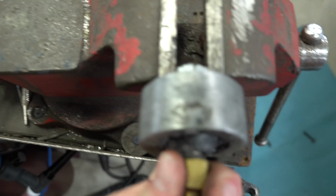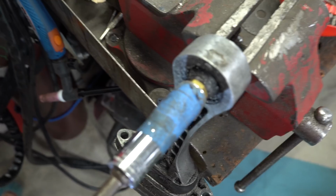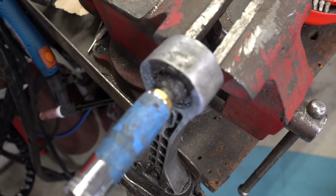The thread is the same, tightens right up on there. I got it on tight with the wrench and then backed it off a little bit. So thread's right on there, perfectly fine, absolutely no issues. It's off, and then thread's on, like that. It's nice and tight, sturdy on there, and it's looking good. So let's go ahead, throw this thing back in the car, and I will get a proper nut and a bolt for this, but just for the time being, so we could drive this, I'm just doing it for you guys. I'm doing this for you. So let's go ahead and throw it back in the car.